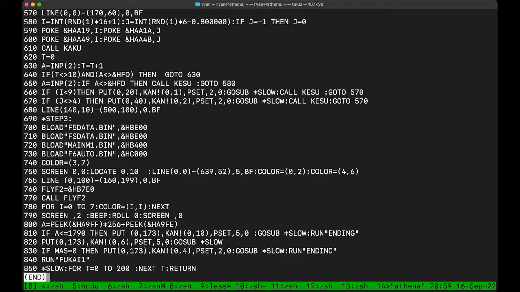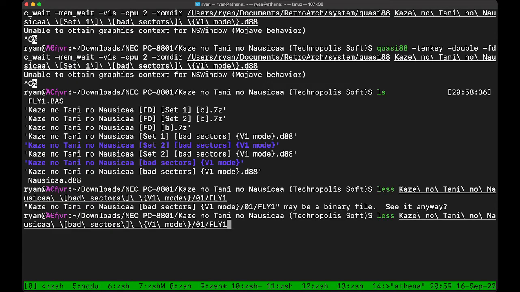So I can't tell if it's in this BASIC file or if it's in this Fukai 1 BASIC, which I think is also a BASIC file in here that winds up crashing. And I also can't tell if that's just the emulators, or if that would happen on actual hardware, or if it's due to the dump, or something else.